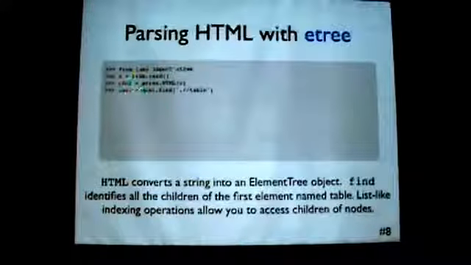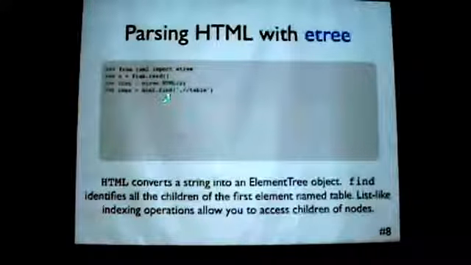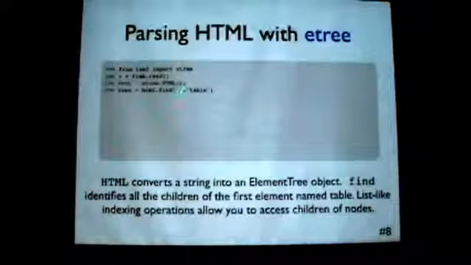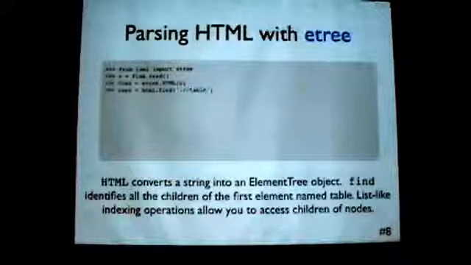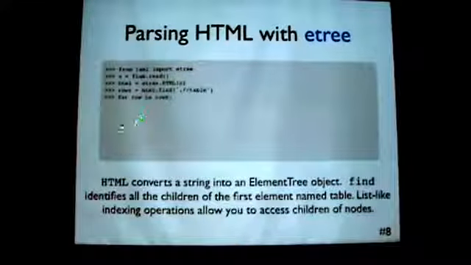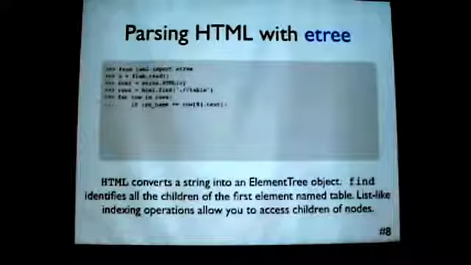This element object has a method called find. And what we're looking for is this: it's telling it to look either at this level or any level below this level for a tag named table. Okay, so we're going to grab all of the tables that are located within this HTML page. We're going to cycle through those and extract the useful information because we sort of know how this is built.